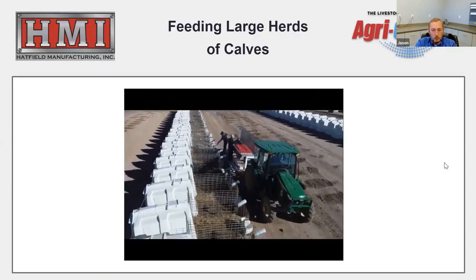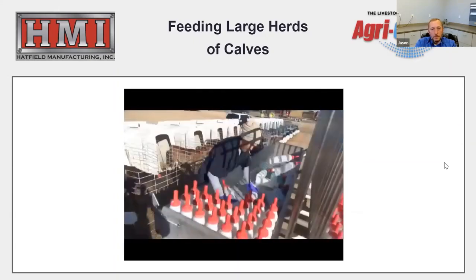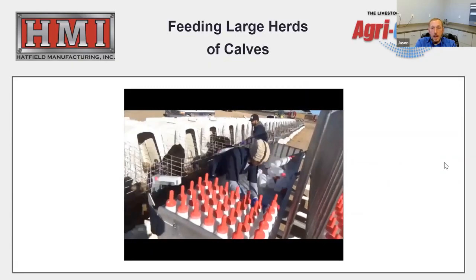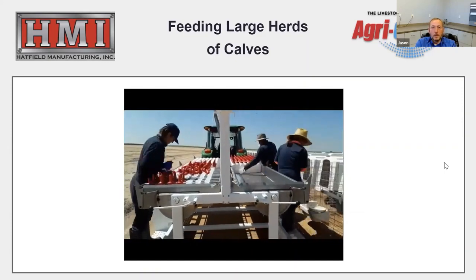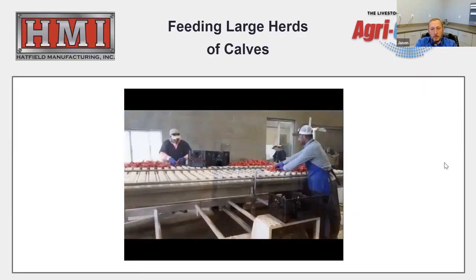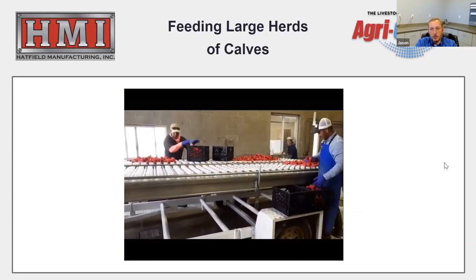The nipple wash or teat washer that you'd see on that size of an operation, as a rule of thumb, if you have a trailer that holds 250 bottles, you want to have twice as many teats. The reason for that is half of them are being cleaned in the milk house while the other half are being used. So when they come back, you just exchange and you're not having to wait for that wash. In that particular application, that teat wash would only be about 6 foot long. Like I said, we build them according to what you're doing.